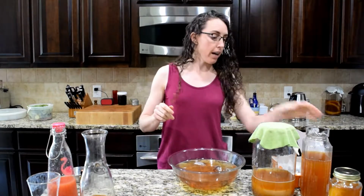Now, there are plenty of other things you can do with your Scoby. I think you can like put it in your bath or something. I haven't yet gotten there. So I'll either give it to a friend or just throw it away. If you've got things you like to do with your Scoby, please tell me.